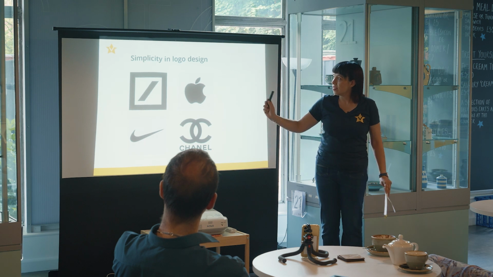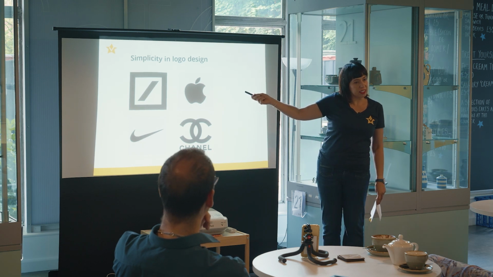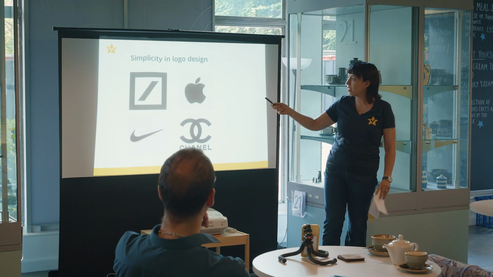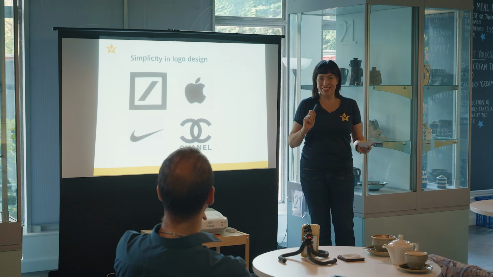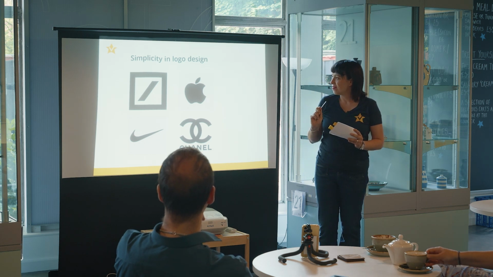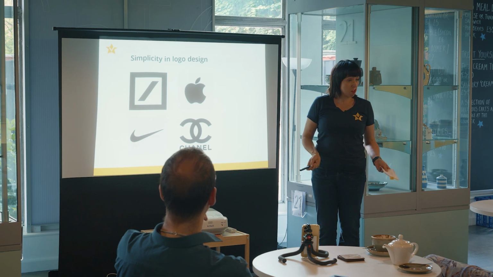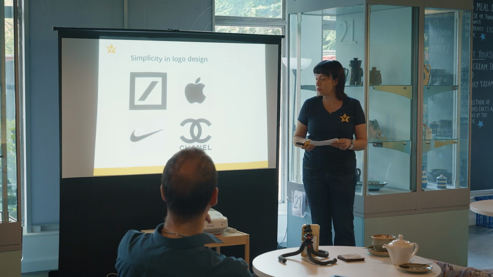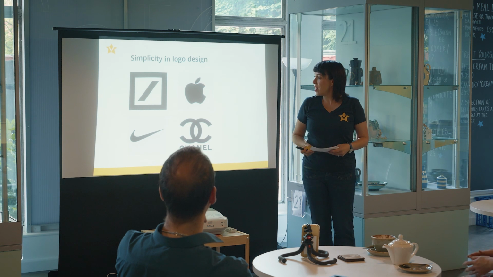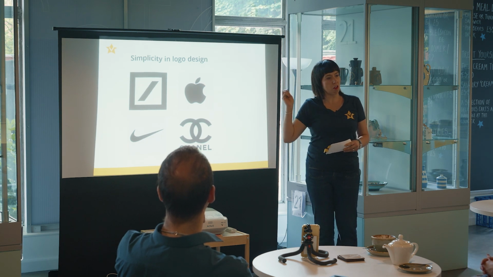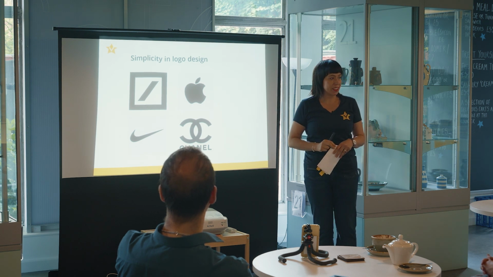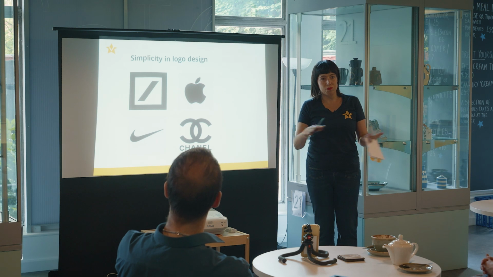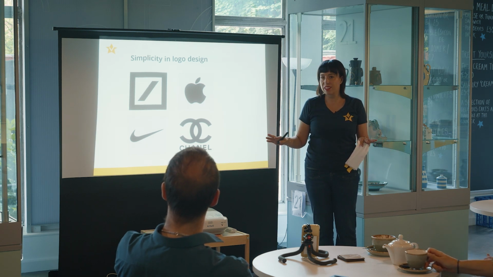So I don't know, does anybody know what the top one is? No? Okay. That's Deutsche Bank. It's one of my favorite logos. And it's from 1973. It was designed by Anton Stankowski, and the slant shows growth and the square is protection. So that is what underlines their business. And that's just lovely, isn't it?